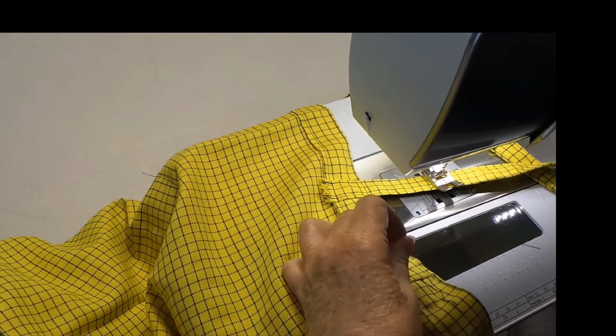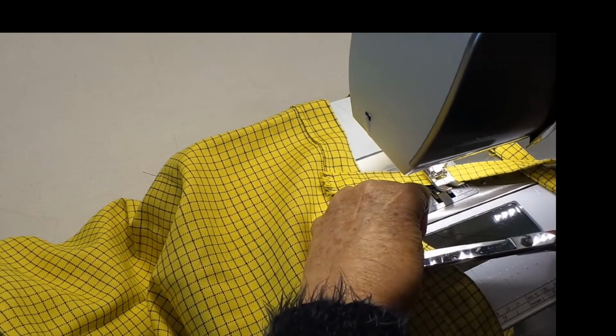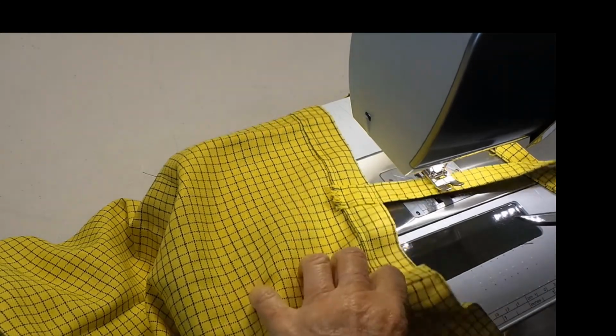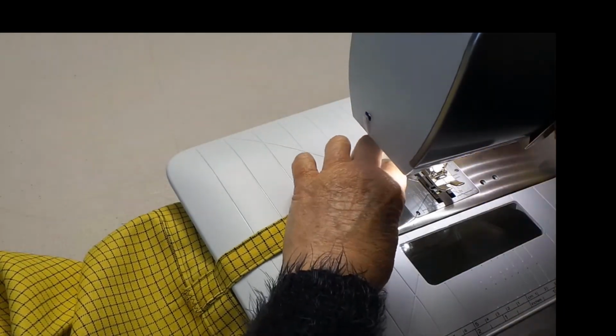Alright, so that's our boomerang bag finished, and this one's got an inside pocket. Just trim off any stray threads that you have, just to neaten up the inside, on the outside as well. Trim them off, and your bag is finished.